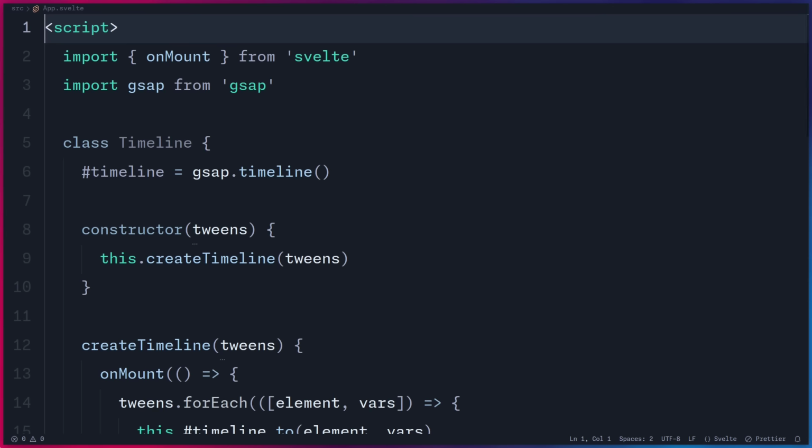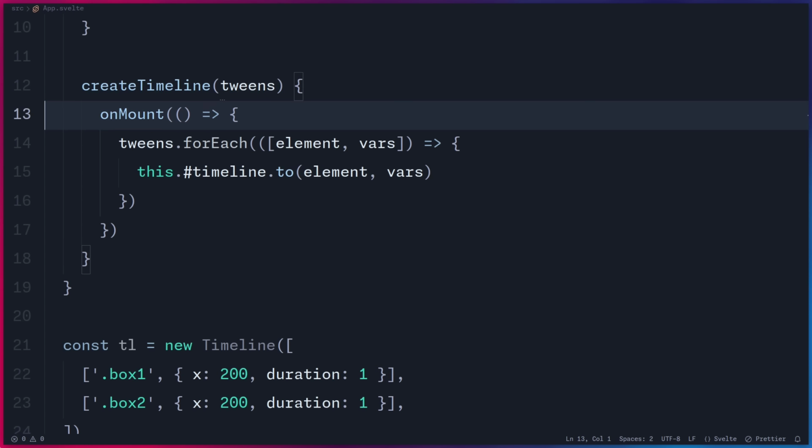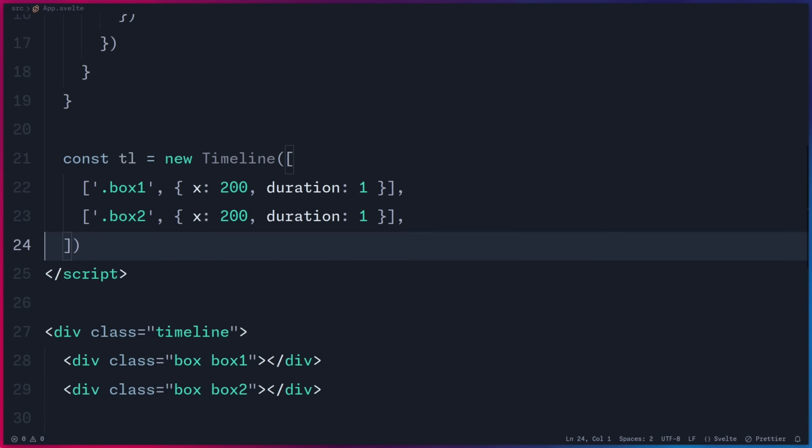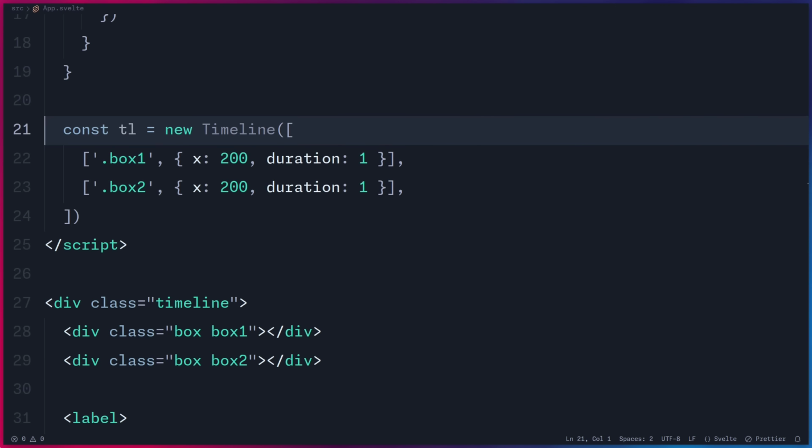In this example, I have a simple class called Timeline, and here I have a reference to the GSAP timeline. When I create this timeline, I'm going to invoke this method, createTimeline. So this is going to create the timeline when the component mounts. And this is just so we have a nicer API when we create this timeline, so we can just pass in an array of arrays for the animation keyframes.